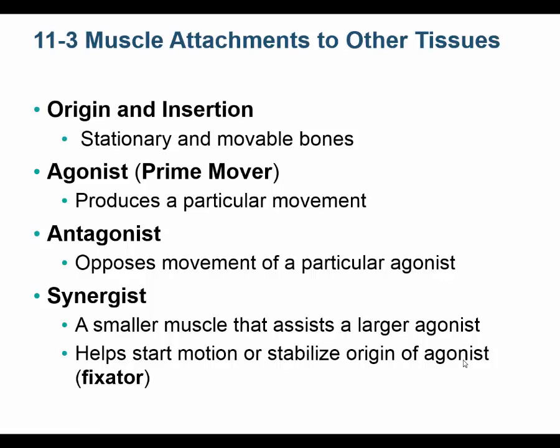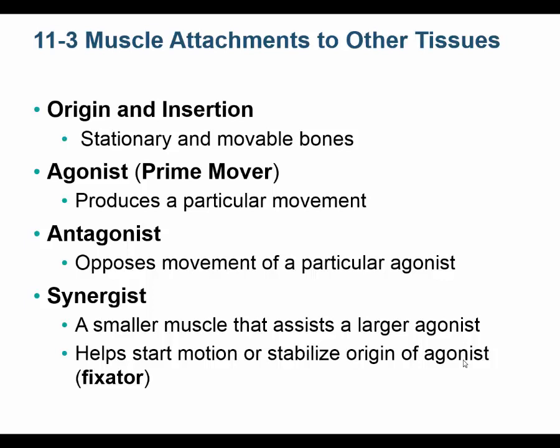First of all, we did this in lab, but let's revisit this. The muscles have origins and insertions. The origin is typically defined as the stationary bone, and the insertion is typically defined as the movable bone. Sometimes those can be reversed based on changing the movement, for example, shrugging your shoulders versus hyperextending your neck. They reverse the origin and insertion of the trapezius muscle.